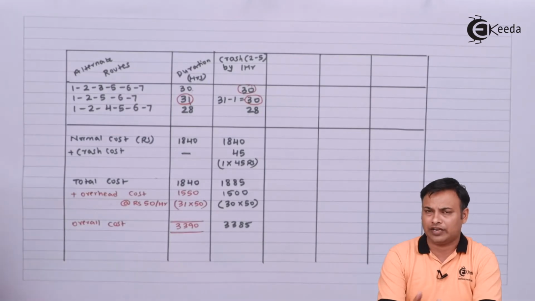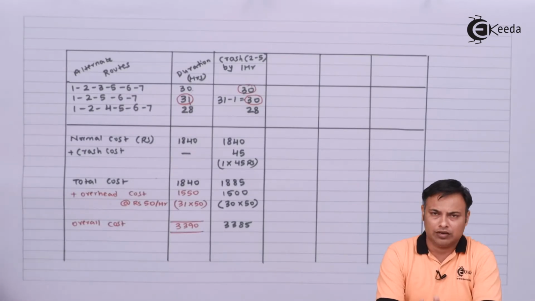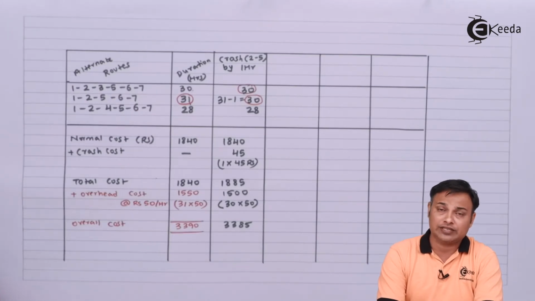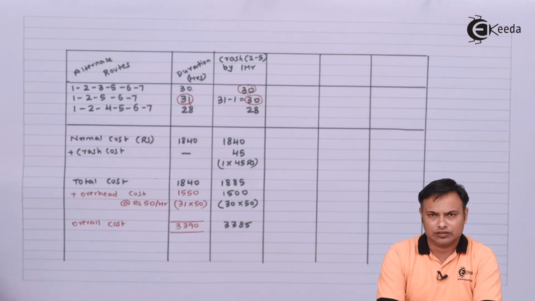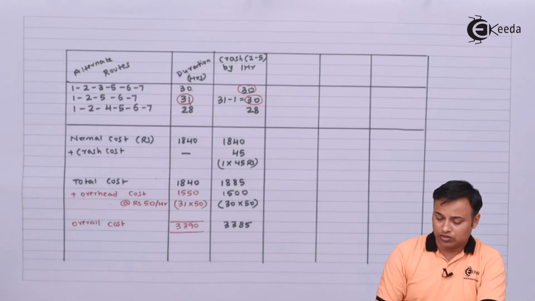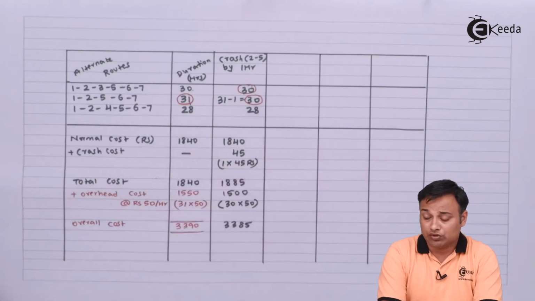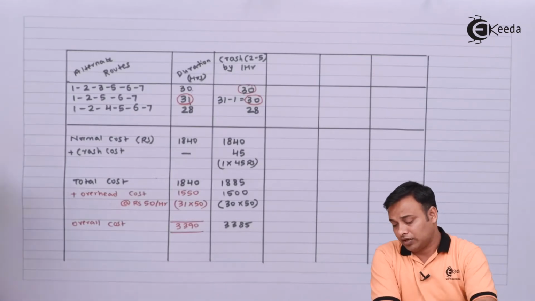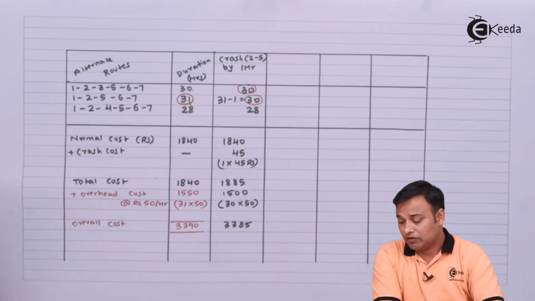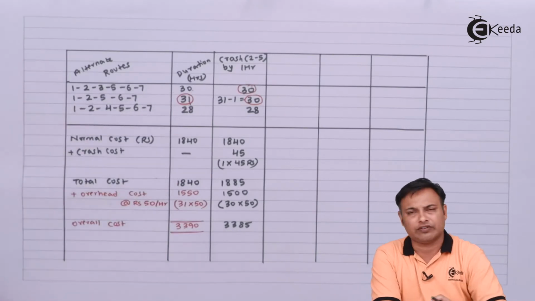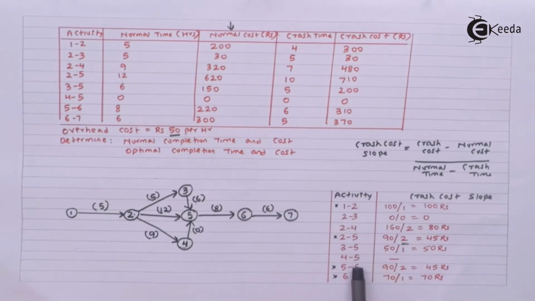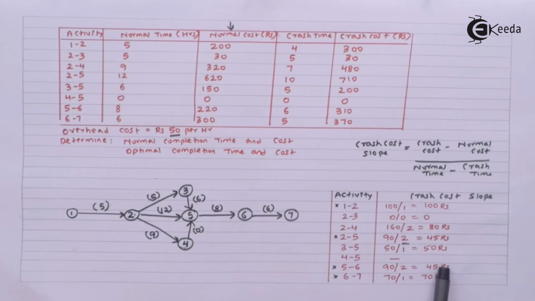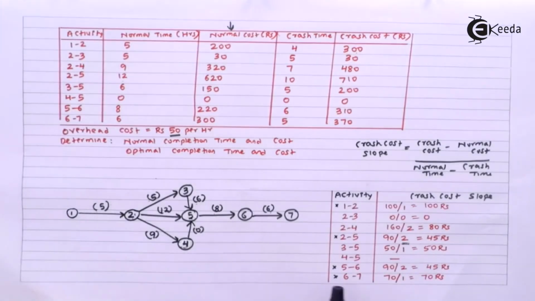When there is more than one critical path, always select the activity which is common to both the paths if available, or else select two different activities and crash both the activities simultaneously. Agar aapka ek se jyada critical path aata hai, jo ki yahan par ho raha hai, 30-30 dono same aa raha hai, so what I need to do, I need to search for the common activities. Mere paas in dono critical path mein common activities hain: 1-2, 5-6 and 6-7. 1-2 100 rupees, 5-6 45 rupees, 6-7 70 rupees. Teenon mein sasta padega 5-6, and I can crash by 2 hours. Kharcha hai 45 rupees per hour.